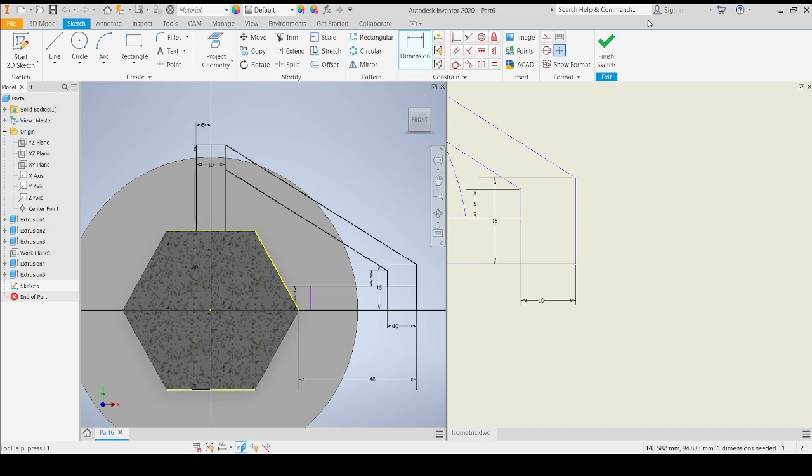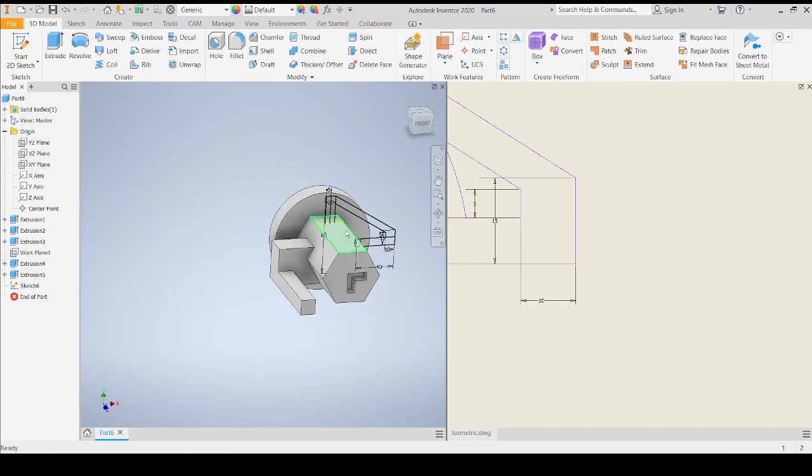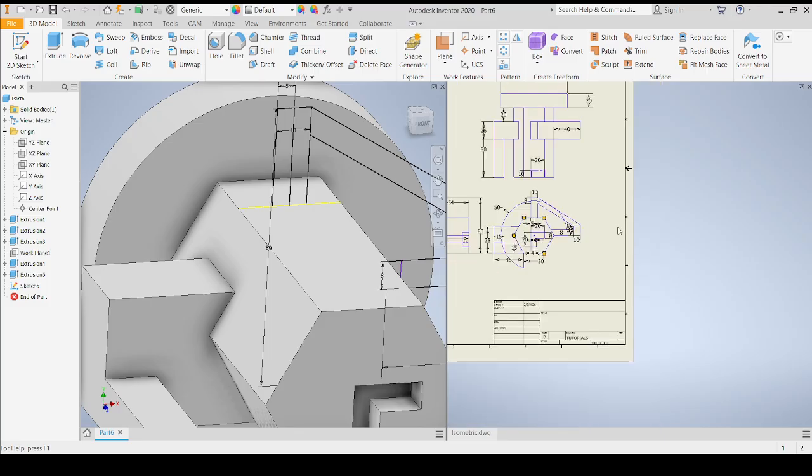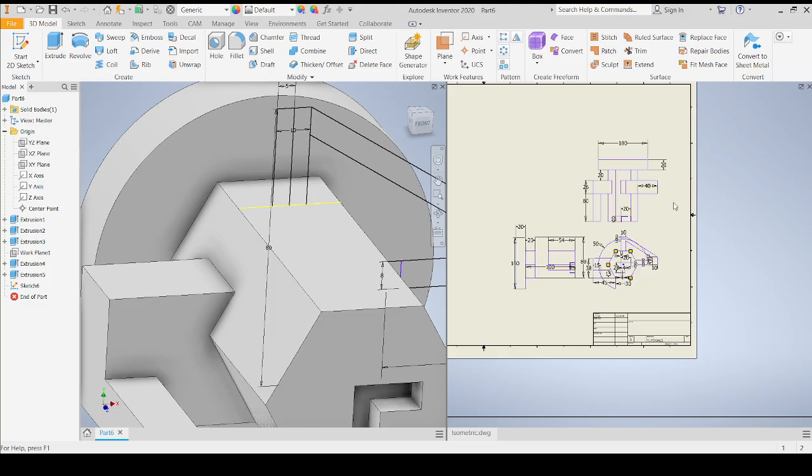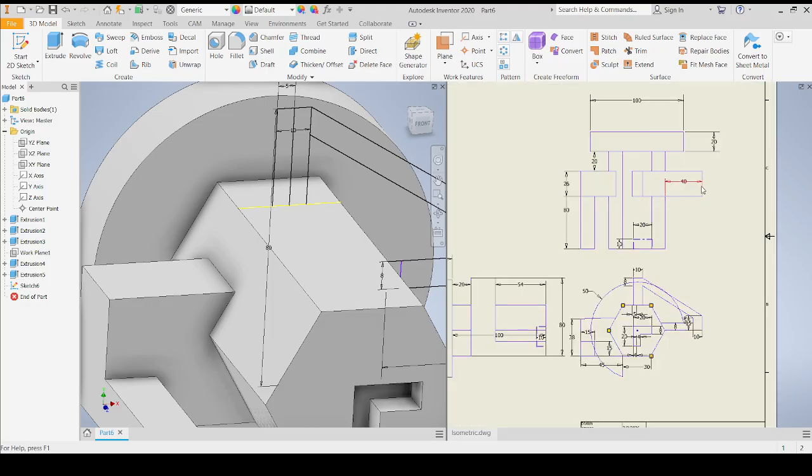Then you have your profile. Now you're going to zoom out, and then you will see the length. You can see that the thickness from that point to that point is equal to the thickness from that point to that other point.